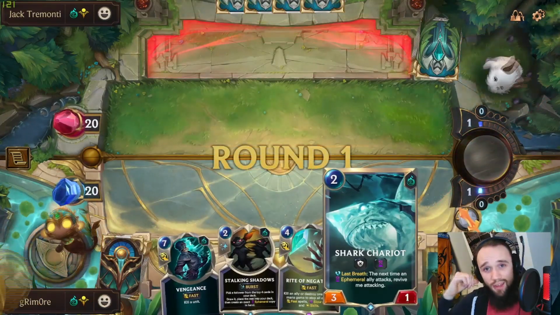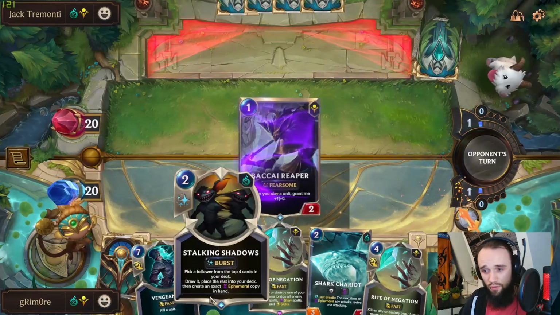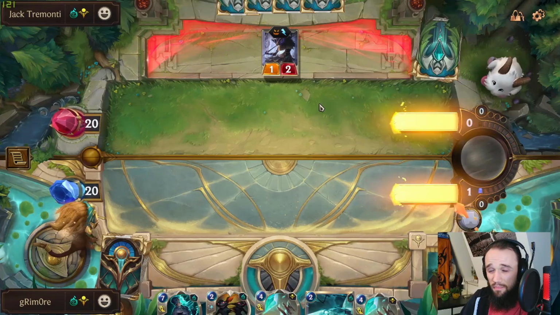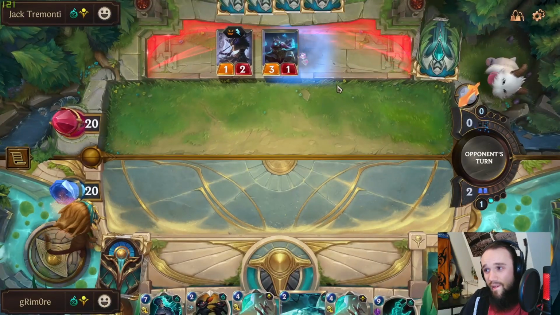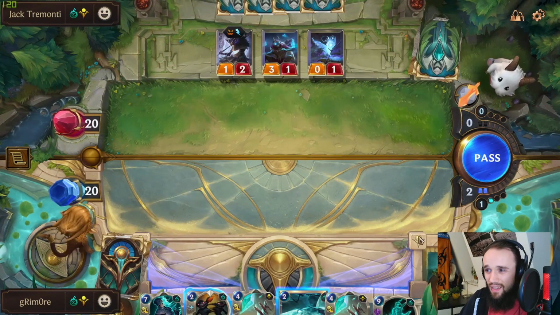Obviously, Shark Chariot is our main game plan, so we keep that. We also have card draw to find something different. Probably a blocker we need. Perhaps if he has the Cursed Keeper into Rhythmless Butcher, this would hurt a lot. Okay, it's only a Fading Icon. Let's hope they have no Butcher.